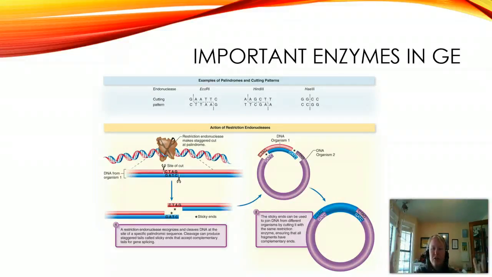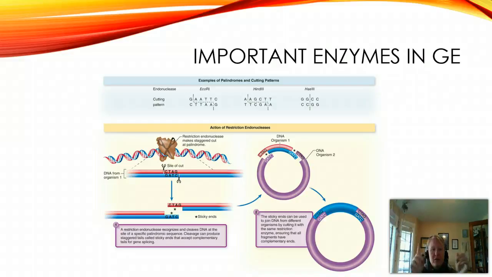The first tool we use are called restriction endonucleases. What these do is they can cut the DNA open so that we can insert genes or cut out genes within a segment, within a plasmid or within the genome, whatever it is that we're trying to manipulate. There are a whole range of these enzymes. They can do a variety of things and they can cut in a variety of places. And you can see the different cutting patterns here on this slide.